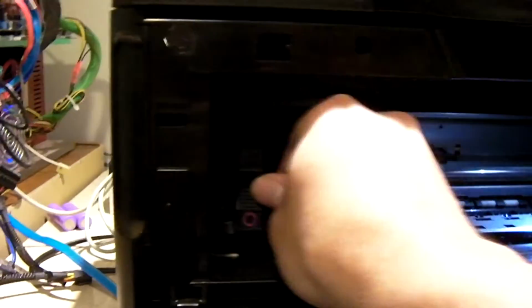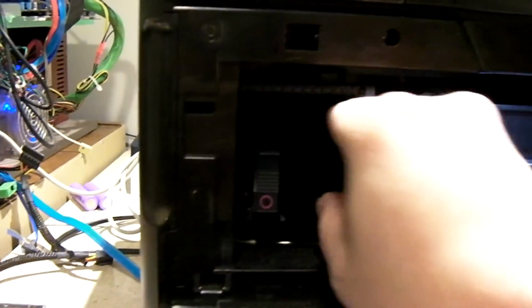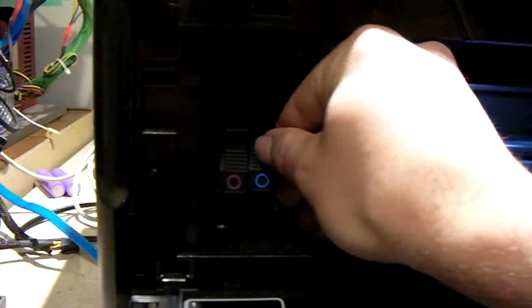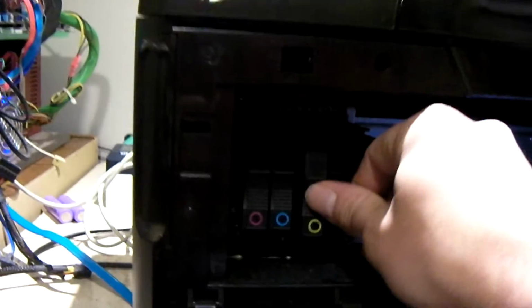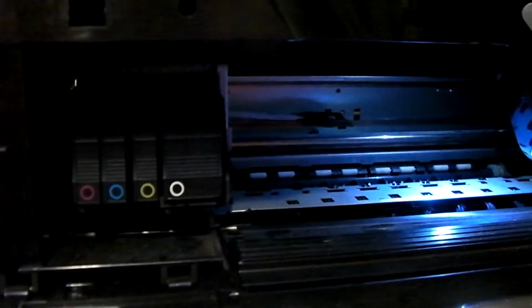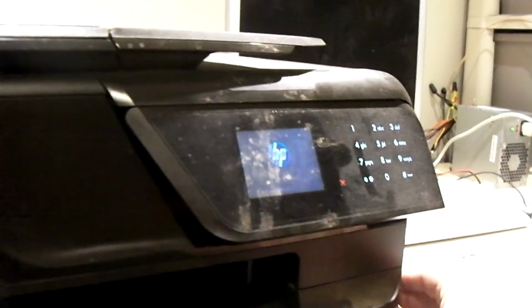Yeah, some of them are probably getting low, or they are getting low. It's funny, this cyan, the one that was printing, seems to be out. Yeah. I'll have to look online and see if there are decent generic options for ink for this thing. The print carriage cannot move. Here, I'll move it for you. There, is that better? Alright, we'll turn it off.